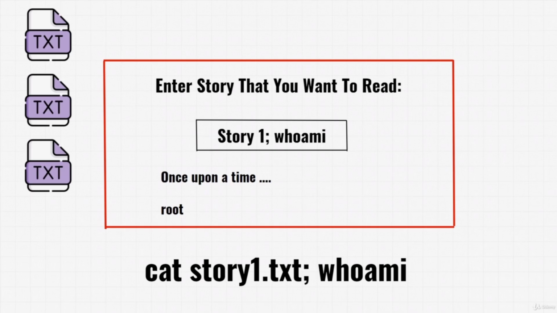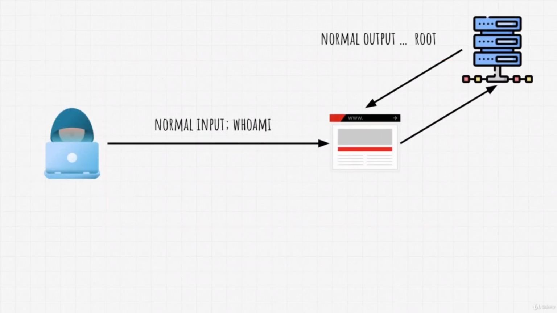So in general, the process looks something like this. We find a user input that could potentially get processed by the system. We add normal input and concatenate an additional command to it, and if the input isn't filtered, it will process both of those commands and give us both of these results. Awesome. Now let's see how that looks in practice.